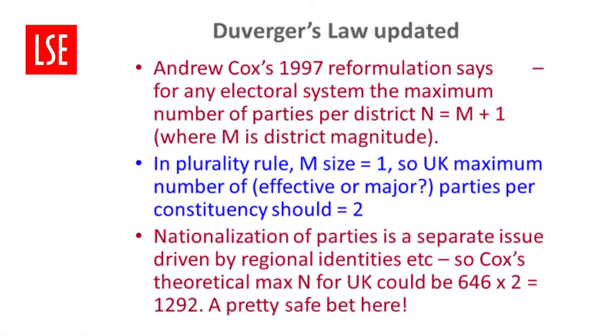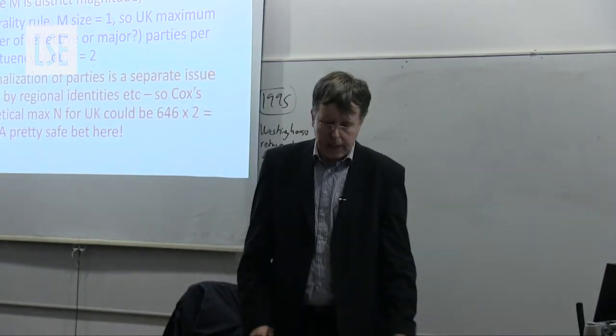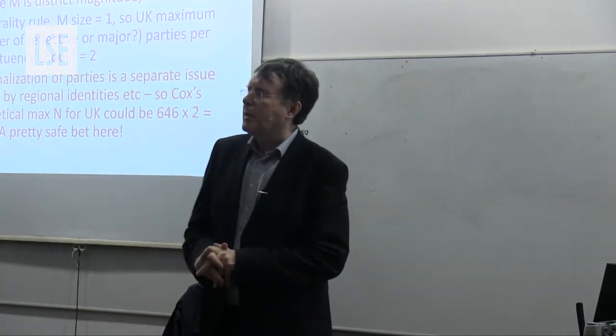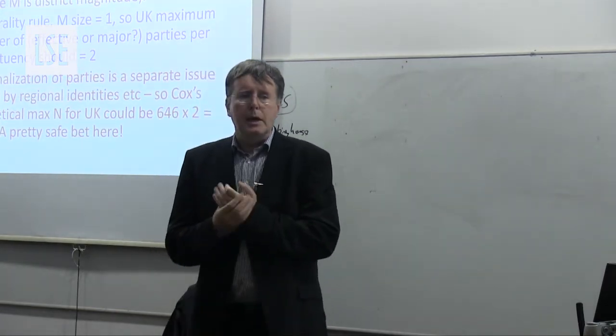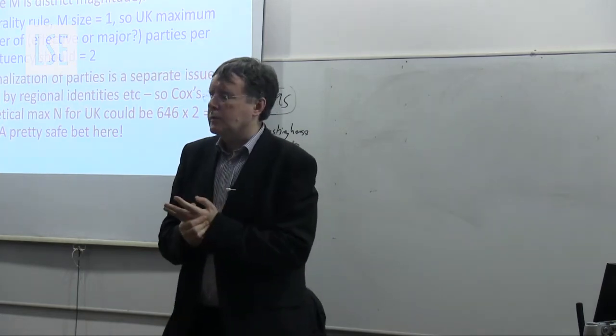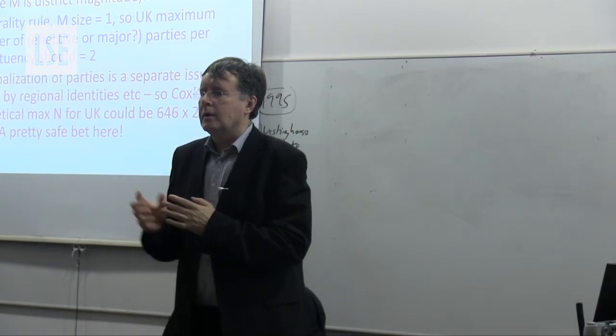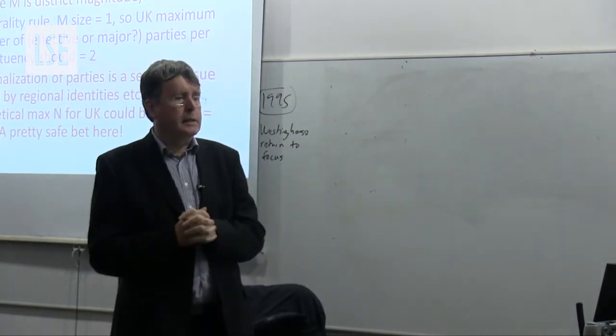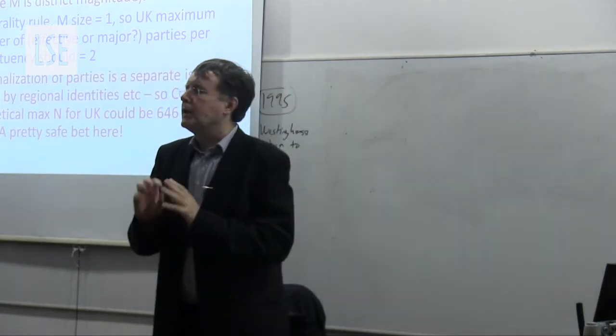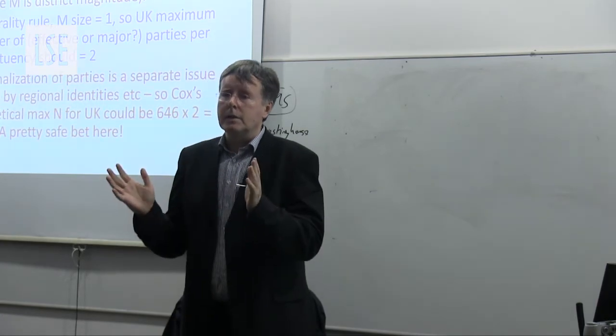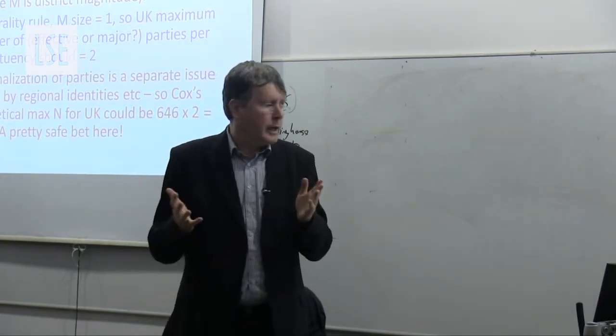And I'm going to introduce a couple of extra bits on Duverger's law to just show you that it's going strong. A very influential and important American political scientist called Gary Cox updated the law in 1997. And so now it says, for any electoral system, the maximum number of candidates who should be contesting the election is the size of the electoral district plus one. So you should never have more parties contesting the election than the size of the electoral district plus one more. So if we had, let's say, a 10-member seat, the law says there shouldn't be more than 11 candidates.